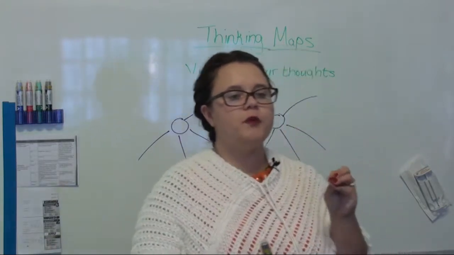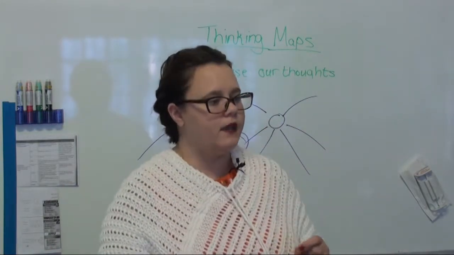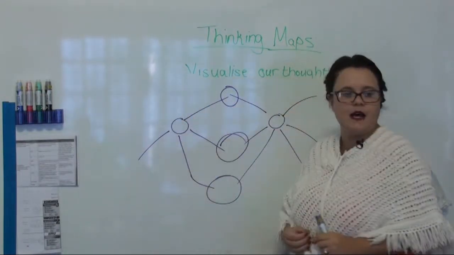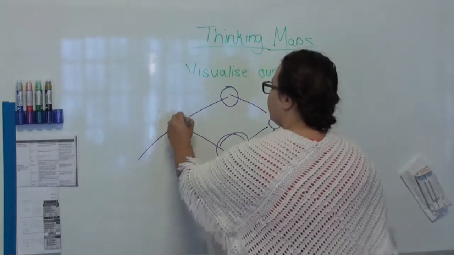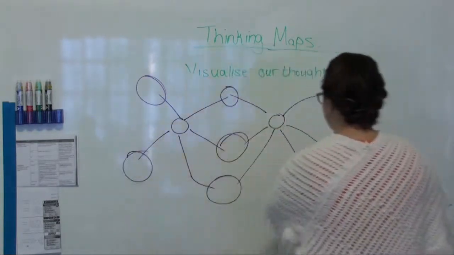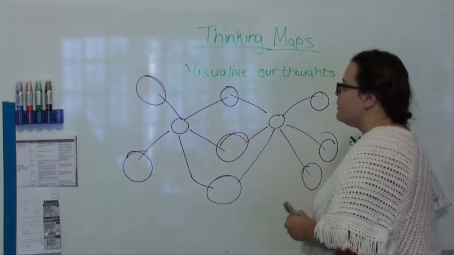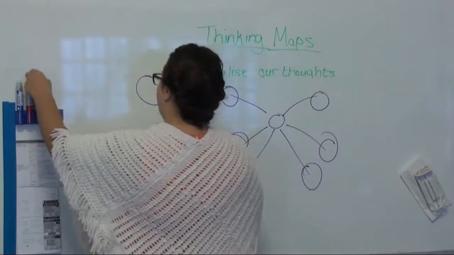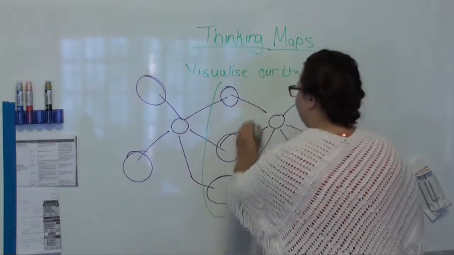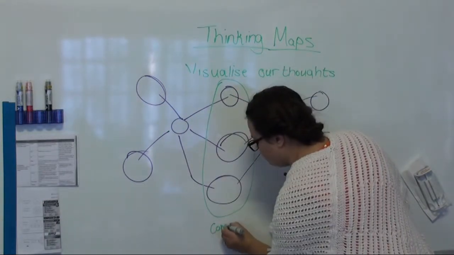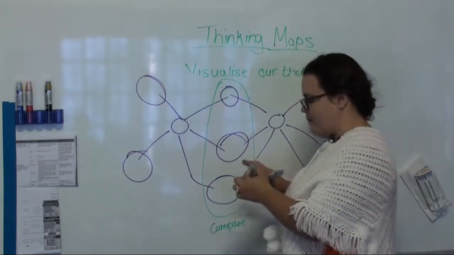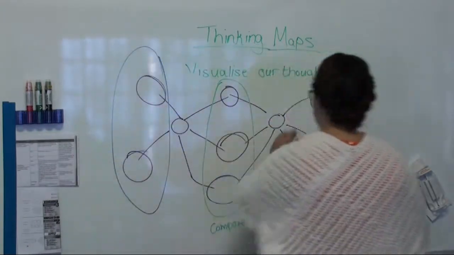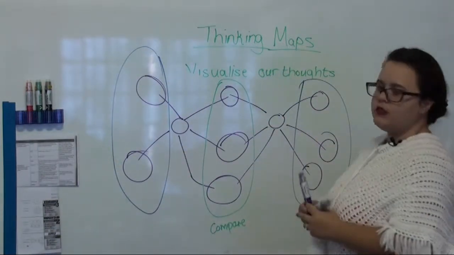The verb that we would be using in that case would be compare. What aspects are the same between the two things I am looking at? And then the outline aspects that are not joined together would be the things that I would be looking at when I am contrasting it. So this part, to summarize, would be compare. How are they the same? And which part are we contrasting? How are they completely different?